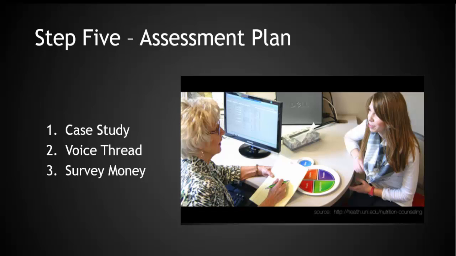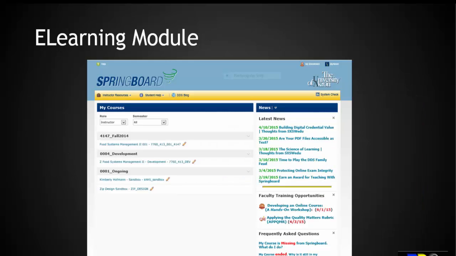Step 5 is the assessment plan. The module concludes with the evaluation utilizing VoiceThread. This summary assessment gives the learner the opportunity to explain how they would counsel SNAP clients using information gleaned from the activities, such as how would you provide effective nutritional advice for those living in poverty with limited access to quality food, transportation, etc. Per our subject matter expert, this module was designed to be an e-learning module that would be completed outside of class utilizing Springboard, with all assignments and discussions completed in the learning management system.